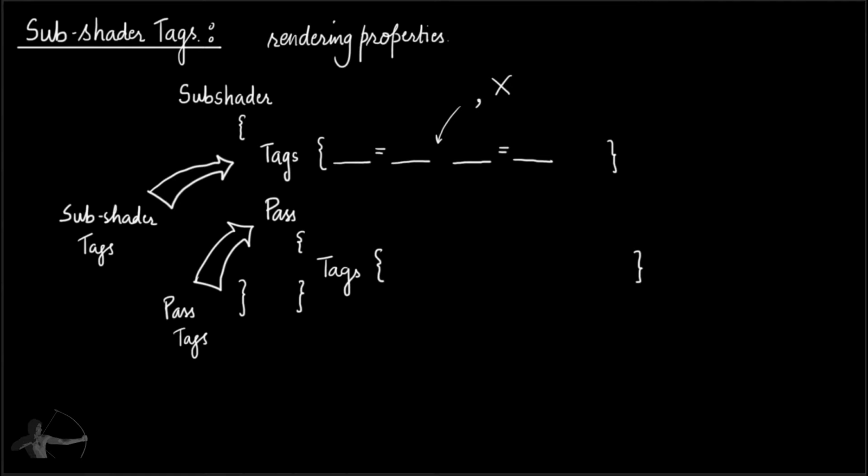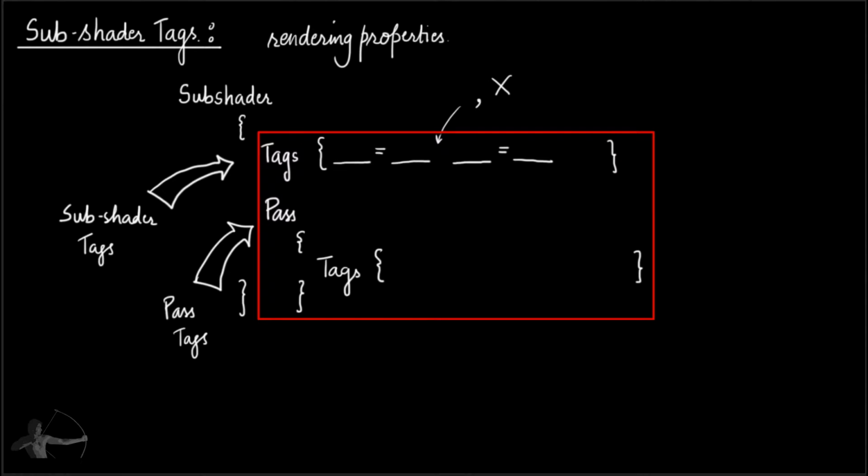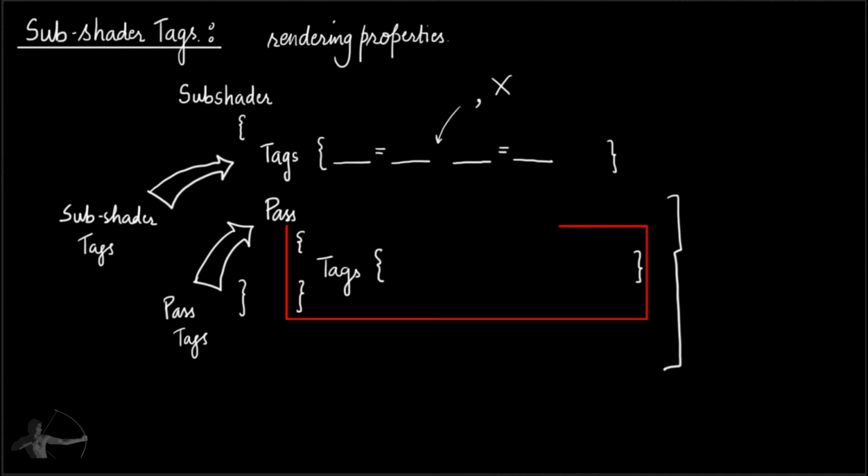They are very similar to variable scope. As we define a variable inside a code section, its scope is limited to that block of code. If a shader tag is defined inside a subshader, that means it will affect all the passes that are written inside that subshader. And if it is defined inside a pass, in that case, it will only affect the pass inside which it is written. So that is what the subshader or pass tag is.